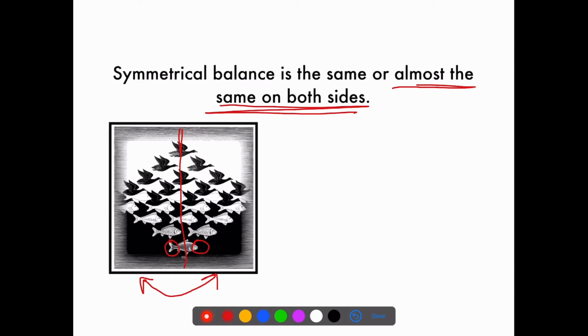In this artwork, we're seeing horizontal line around the edges. So line is an element of design. We're also seeing shape, not forms. Shapes are two-dimensional, forms are three-dimensional. So these are pretty much two-dimensional shapes that we're seeing. We're also seeing value. We have a white light value and then the dark black value. So there's two different values in here that we're seeing. Because they're keeping the lines the same on this side and that side, because the shapes are almost the same from one side to the other, and as well as the values are the same from one side to the other, this makes it symmetrically balanced.